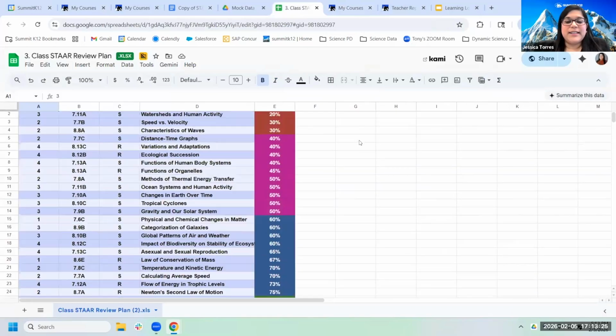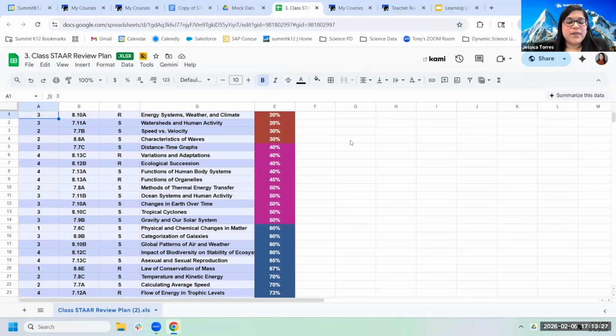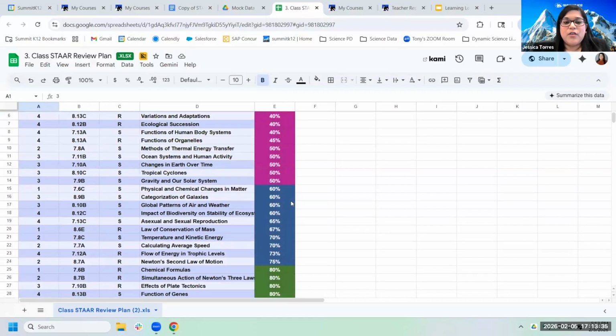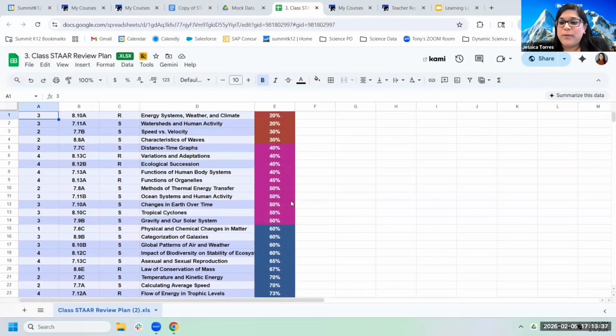So looking at the data set, what would I be doing with my did not meets, approaches, meets, and masters students? Which standards would we be covering whole group reteach? Tony made it easy for you guys.